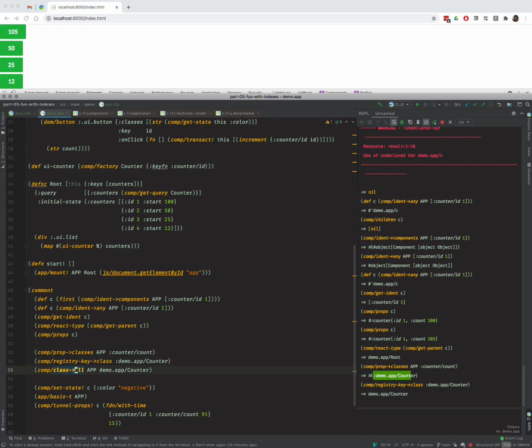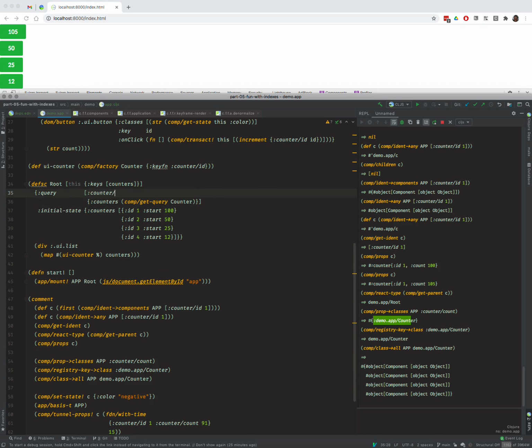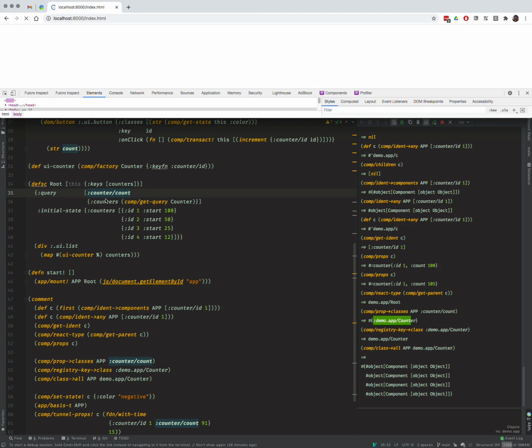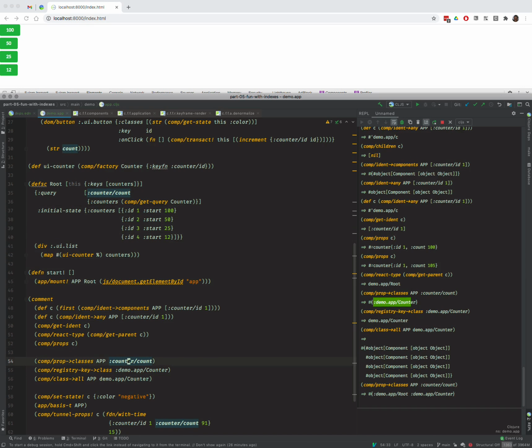And then if I know what class I'm looking for, I can find all the on-screen instances. And notice here I'm using the actual class, so it would be the return value of this guy. I can find all of the on-screen components that implement that class. So let's say maybe you've got other components in the system that query for things. So I'm going to put counter count down here, even though root isn't a counter. I'm going to force reload that because I think the root index doesn't get updated on hot code reload. And I'm going to say find all the classes, and now you see root is in that index.